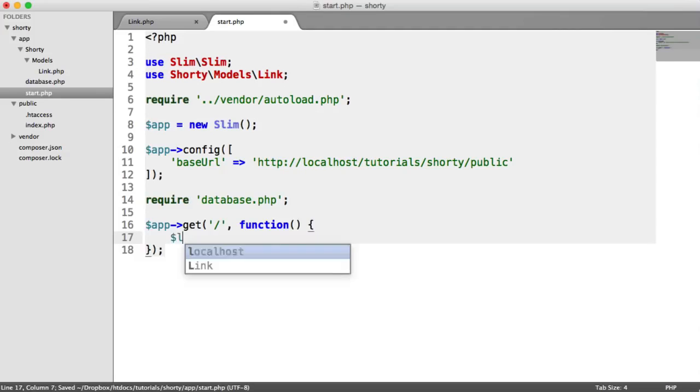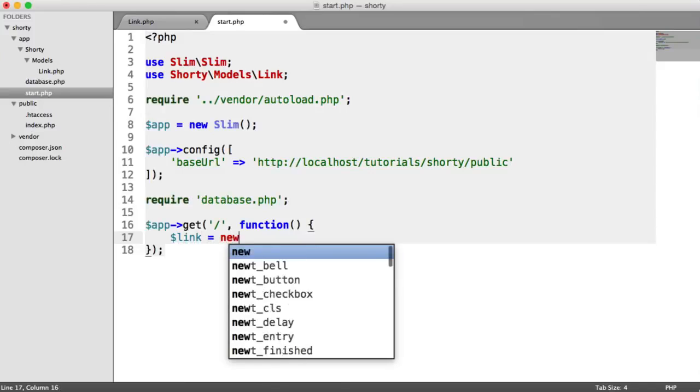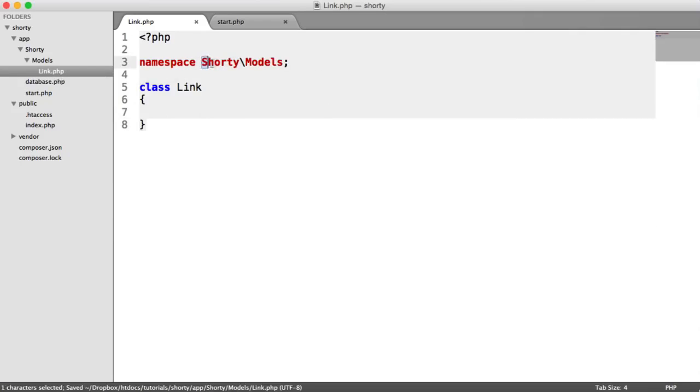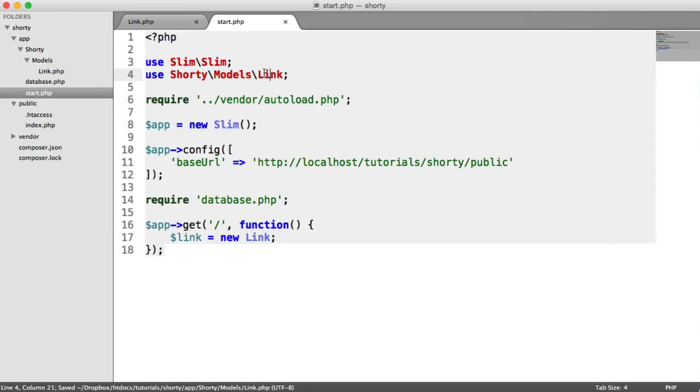And then in here, we can say $link = new Link. We can omit the parentheses. Now, this should work because we have the file existing here, namespaced under Shorty Models. Here, we're importing Shorty Models and Link. This is the class name. And then we're creating a new instance of this class.